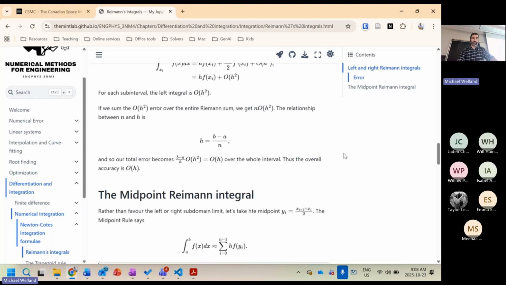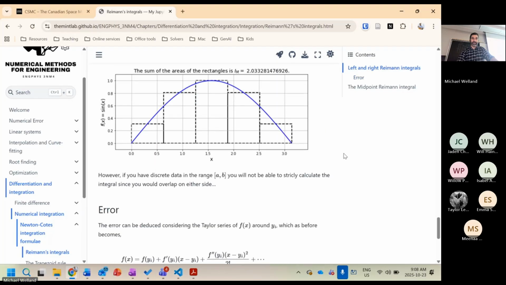But if you were doing the midpoint, where exactly is that midpoint, and do you actually have data at that midpoint? Because if you put the midpoint right on the boundary, then you've got half of the interval that you're not actually caring about. Does that make sense? It's kind of important for midpoint rules.